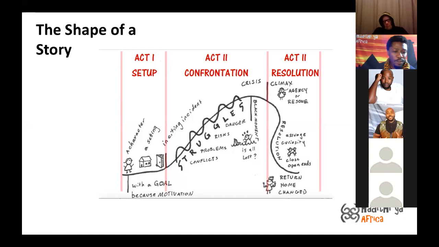I think to the point that Shanice also asked, the point here is not that the elements are not there in your own storytelling. We're just not aware of them because we don't associate our storytelling with some theories at this point. Because it's like talking, you're standing on the street corner, you're talking to your boys, you're just talking, "Hey, yesterday," you're not thinking, okay, climax, okay, this. You're just talking, right? But now we are here. Now there's people on this call who are trying to win $1,000.